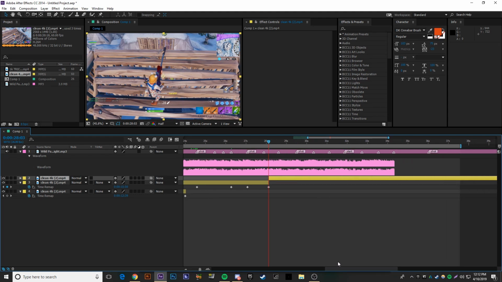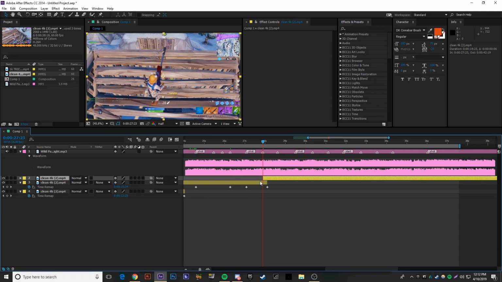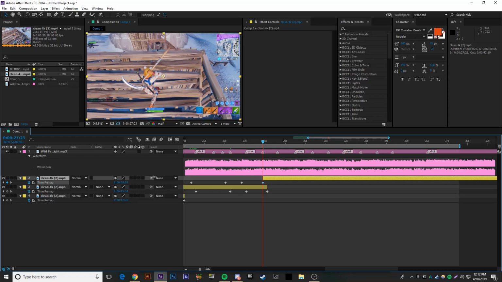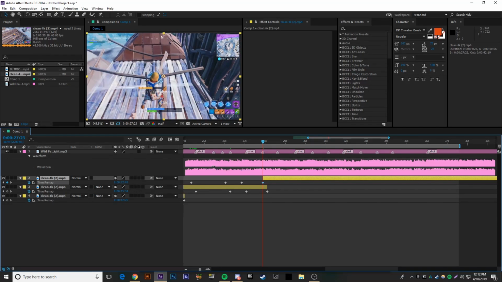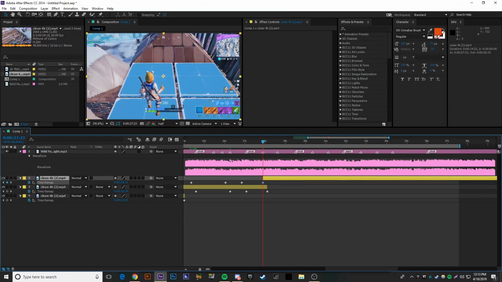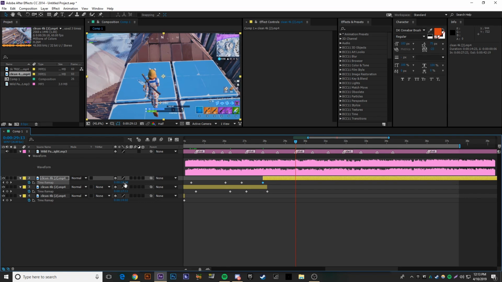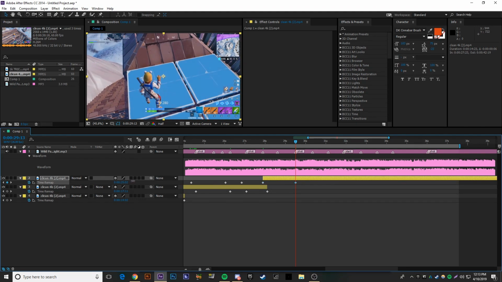You want to split that layer, and then we do the same thing over here. We bring this over to here because the fade out's going to be here, and we drag this across. I'm going to incorporate some of the building in this clip, so the editing, I mean. We're going to start it here. And this is all trial and error, by the way, so if this doesn't look good the first time, we can go back and touch it up. I'll leave the clips and song in the description so you can follow along if you need.